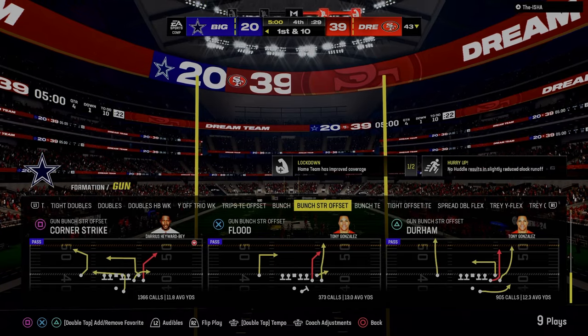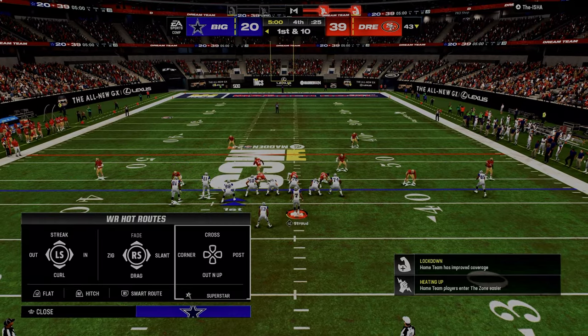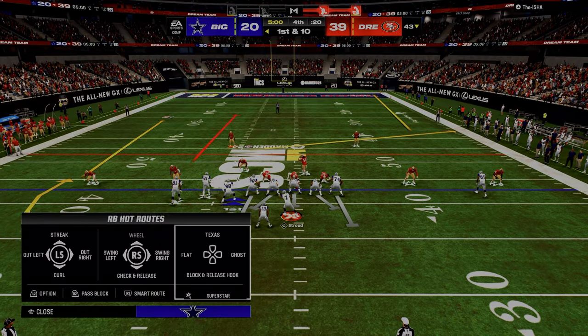Fourth and 17 is a lot different than first and 10, because on 4th and 17, there's only a couple routes you can actually throw. You can't really throw your drag on 4th and 17, right?